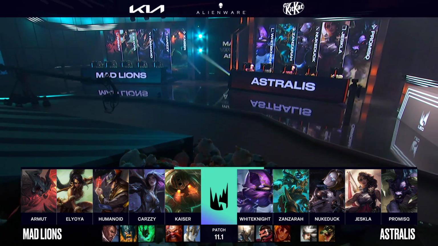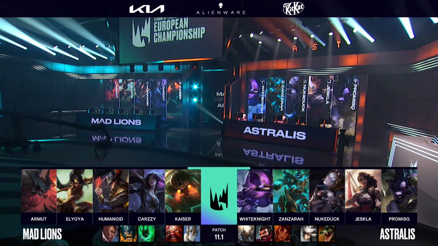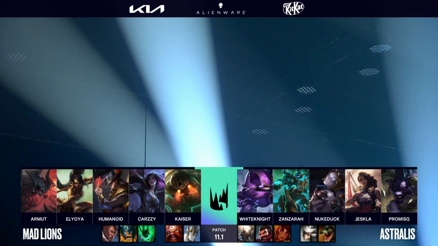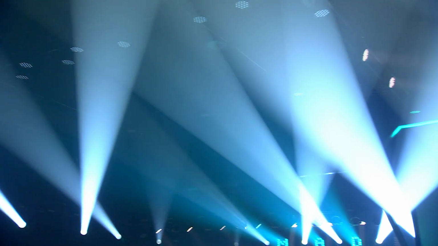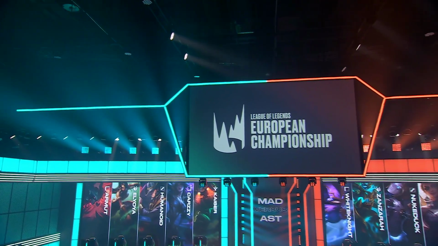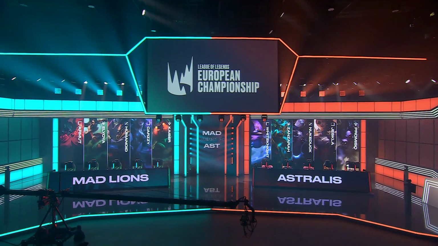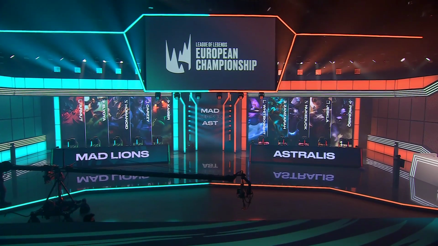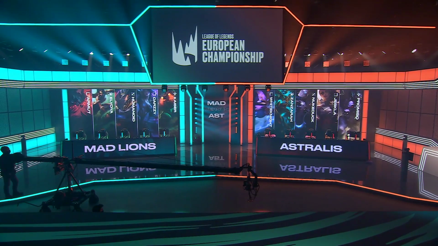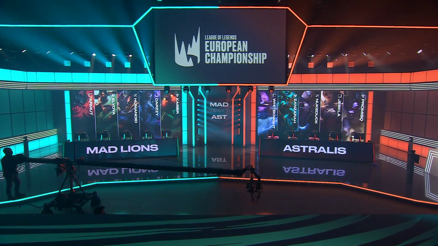Whereas MAD Lions have probably a week one of play-ins sort of draft, right? A little bit more difficult to pull off here. They still haven't learned that Aatrox is maybe not the best top laner to go for in the world, but we'll see if they can actually pull it off here, because we are going to need to see Elyoya and Humanoid have an impact early on. I am such a fan of the way you phrased that. Week one play-in. So it means they haven't quite learned in the meta it doesn't fit. Let's see if MAD Lions can pull it off as they take on Astralis.